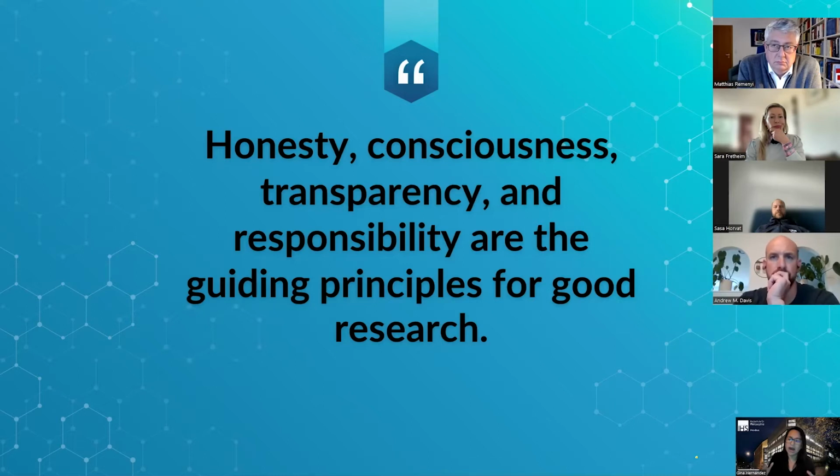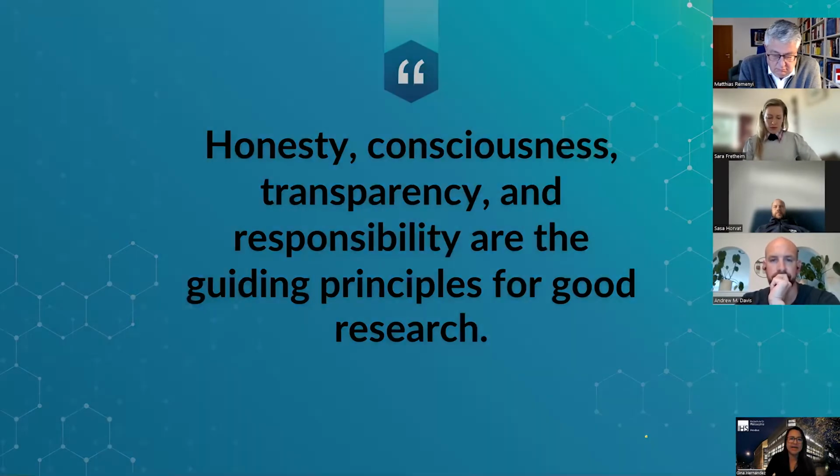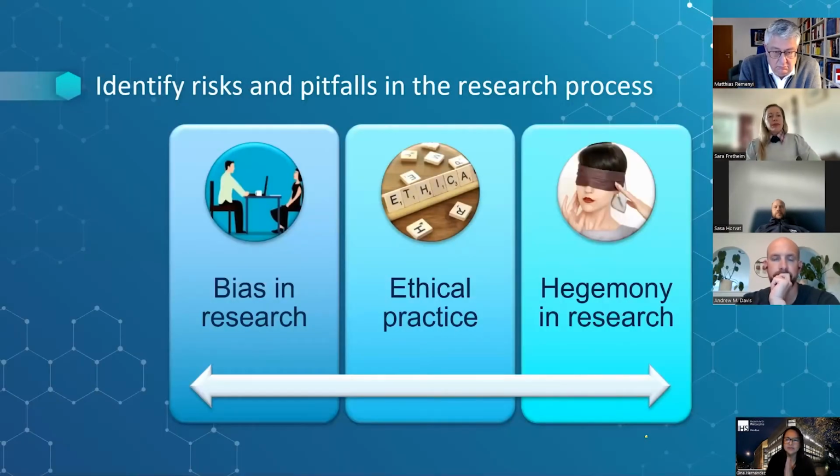In order to understand what good research is, you need to recognize all the potential errors that we can have throughout the research process, and we will discuss this today. Many things can actually go wrong, and many things go wrong. I'm sure you know already about the replicability crisis in psychology and many other sciences as well. So today, we will start by identifying risks and pitfalls in the research process.